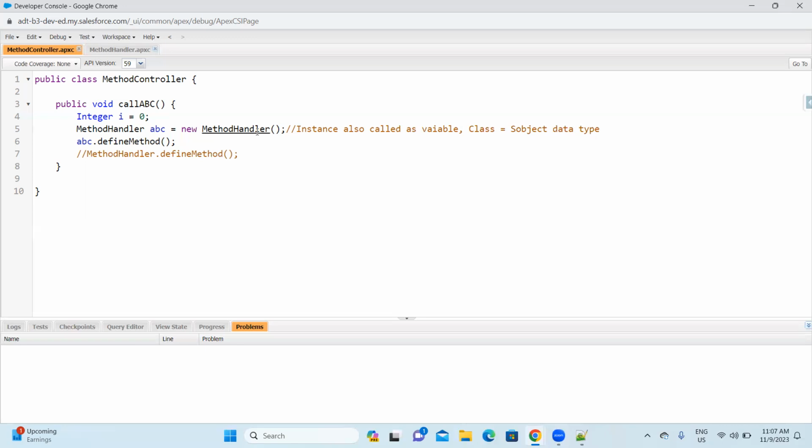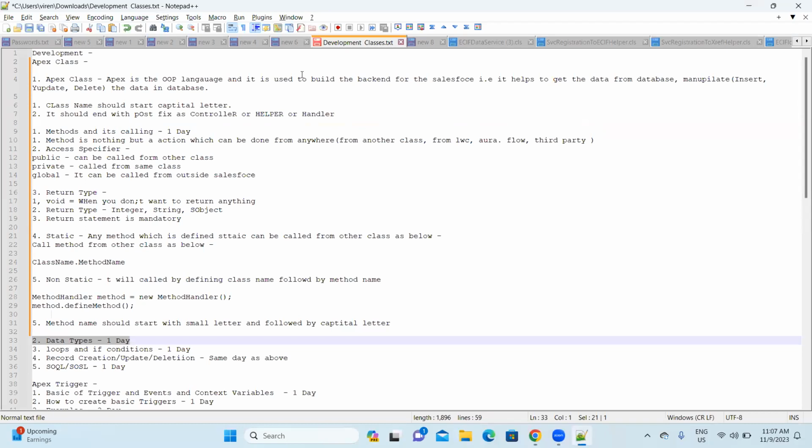Any doubt, Ruchi? Okay. Kunal, any more doubts? Tomorrow we will learn about integer as an object data type so that you can better understand it. Cool. So just create a class today. Go through the theory which I have given you guys. This is important. Best practice to follow. And we'll continue with data types tomorrow.